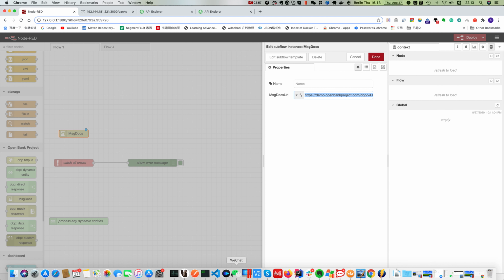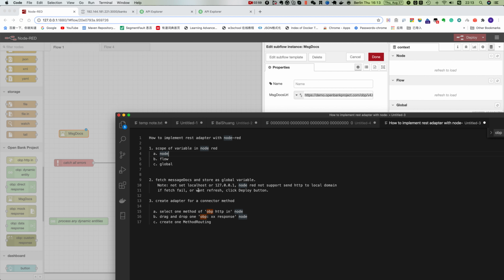But please note that here you can't set localhost or 127.0.0.1, because Node-RED does not support sending HTTP to a local domain. So you must set another domain.